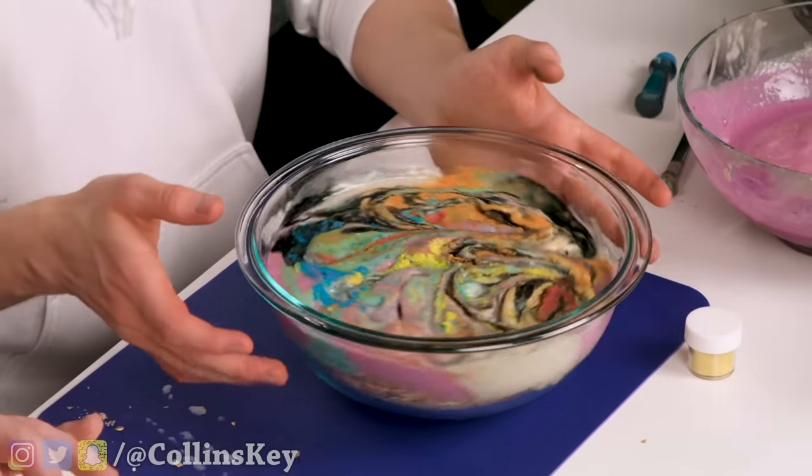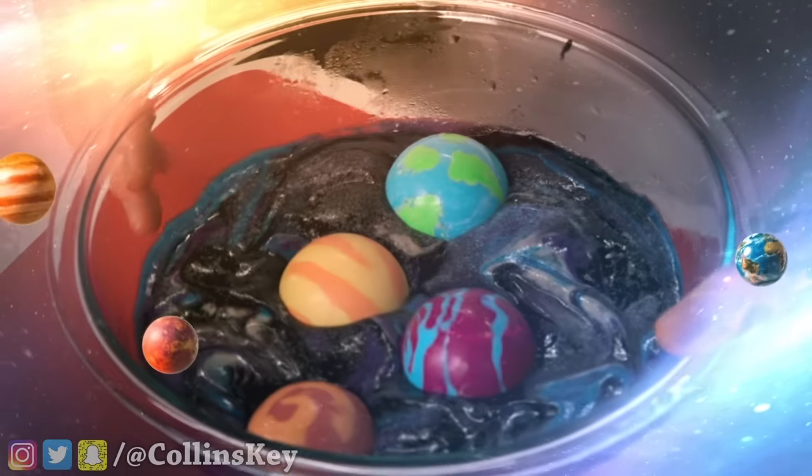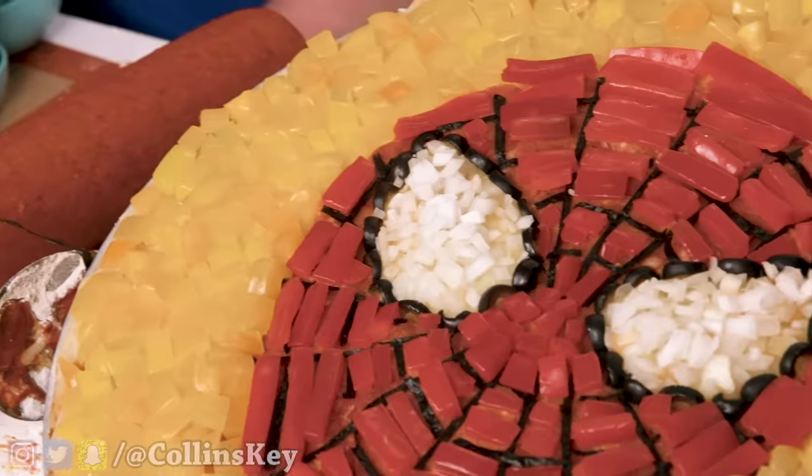Excuse me. Now it's time to add the carrot balls and the awesome finishing touches. Yo, dude, that looks just like the galaxy, and here's the big reveal. Ready, set, go, ta-da! Bro, that is so crazy. It turned out so good, man. You get to comment down below who won this round, and we'll be eating them at the end of the video. We've got all the foods, and now it's time to see how they taste.